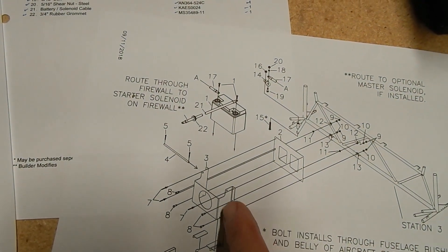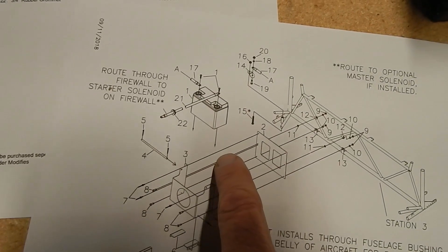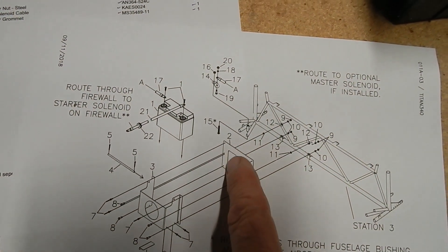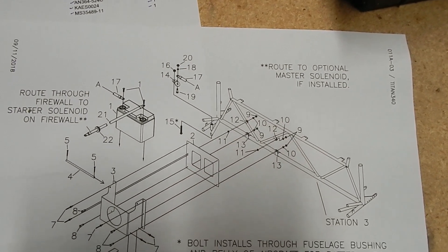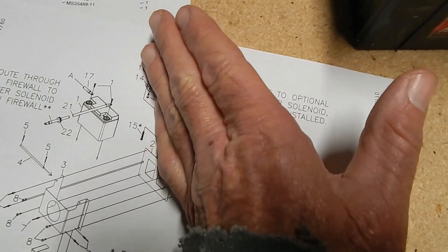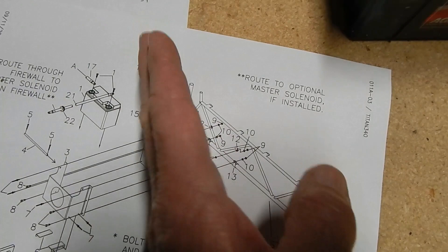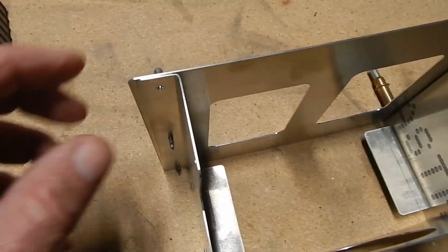If you come over here it gets a little confusing because you've got rivet on top, bolt, bolt, then rivet, rivet, and a bolt, and these two lines run parallel so it looks like you've got a rivet and a bolt right next to each other. All the bolts go back to your frame. From watching Project S21, I noticed the battery actually tilts back a little against the frame because the frame doesn't sit flush on the floor — it actually tilts back and clamps onto the steel frame. From here we just finish putting the rivets in, drill out for the bolts, and attach with the miscellaneous clamps onto the frame.